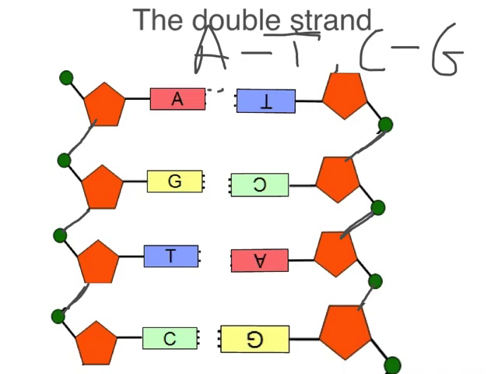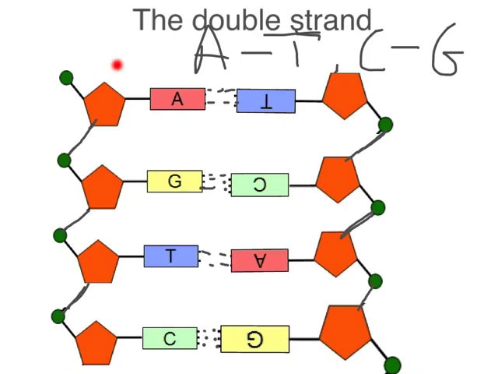We use dashed lines to represent weak interactions. So they're not strong chemical bonds. Notice that there are 2 between the T and the A, and there are 3 between the C and the G. I'm not doing a very good job of drawing these dotted lines, but you get the idea. So there's 3 between the C and the G and 2 between the T and the A. So there's our double strand of DNA.